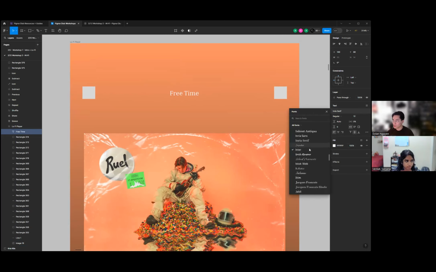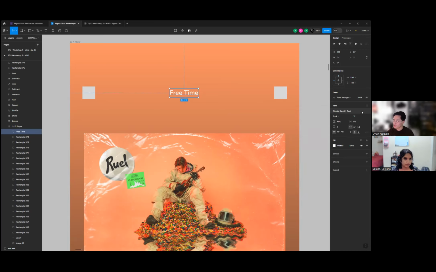So if we were to want to change our font for some reason, right? If we downloaded Circular, for example, or if you just have another font you have in mind, this is where we can change the font. Under that is a way for you to find different weights or different cases of your font. So if you wanted to make it bold or really light, you can choose those things. And then on the right side of that is where you can find the font size. So this is where you can adjust it if your font is too big or too small for some reason. You can change it there.